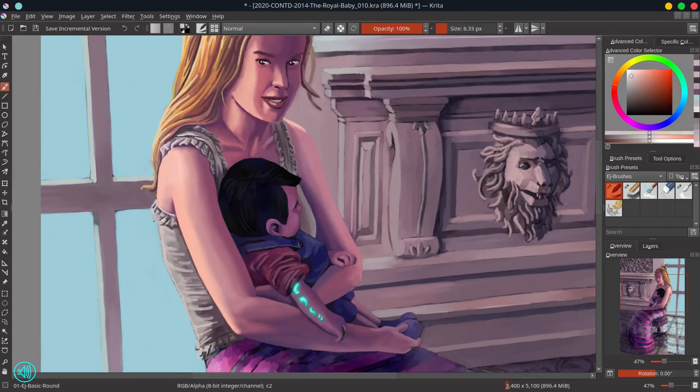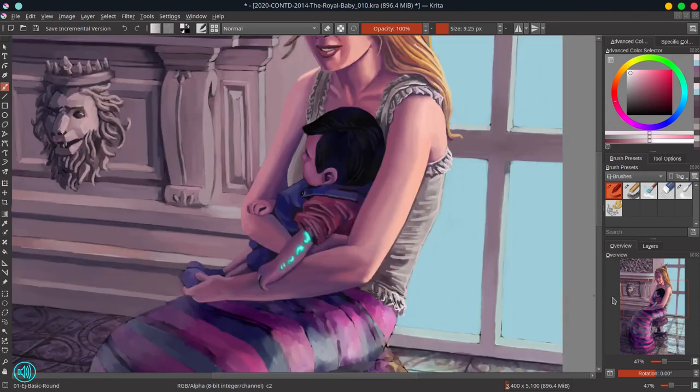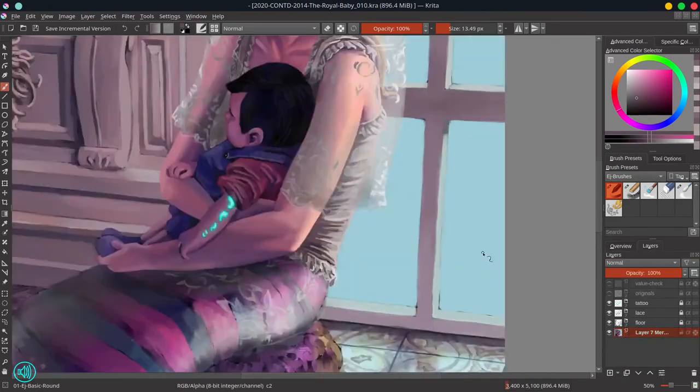I wasn't really sure about how it curves around her legs. I didn't really have a good reference on the skirt. I got great references for what the skirt was going to look like, but I didn't have a great reference for a skirt of a lady sitting down the way Bridgit Mendler is sitting down in this photo. So that was difficult, and I had to invent a lot of the details.